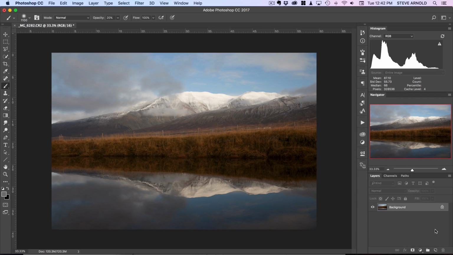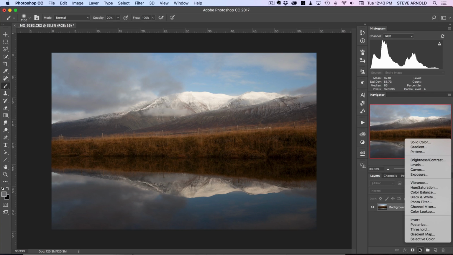The first thing to point out with this image in particular is that there's quite a dark area in the middle. It's quite a high contrast shot because we've got the sun shining off of these snowy mountains at the top here, and then you've got these really dark reeds or grass on the side of the river just down in the front here. So there's quite a big difference in brightness between those. Now, when you're working on fixing colors and correcting any color balance issues, it's probably a good idea to brighten up areas like this so that you can actually see the colors that you're working on.